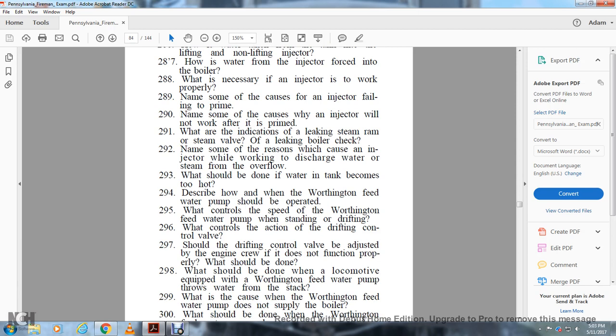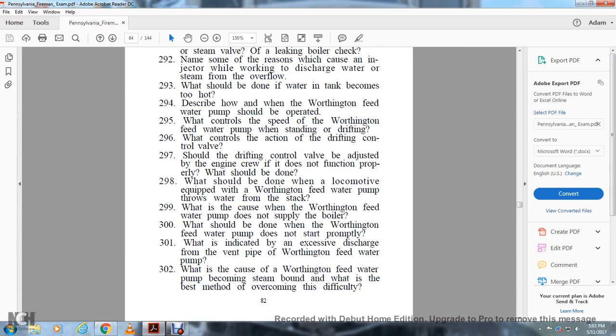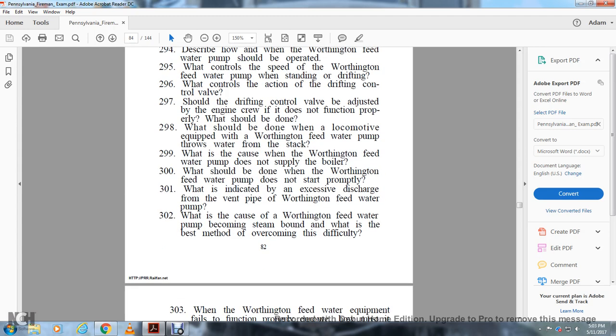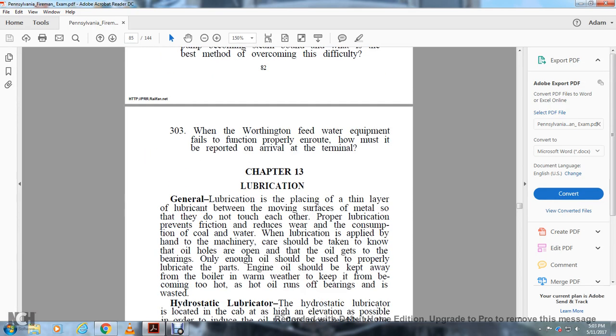298. What should be done when the locomotive equipped with the Worthington feed water pump throws water from the stack? 299. What is the cause when the Worthington feed water pump does not supply the boiler? 300. What should be done when the Worthington feed water pump does not start properly? 301. What does a continuous discharge from the vent pipe of the Worthington feed water pump indicate? 302. What causes the Worthington feed water pump to become steam bound, and what is the best method of overcoming this difficulty? When the Worthington feed water equipment fails to work properly en route, how should it be reported on arrival at the terminal?